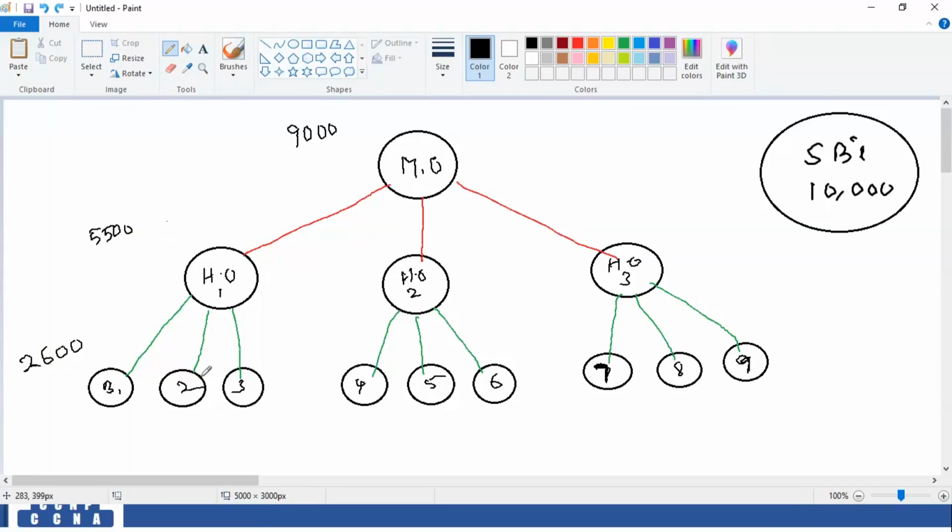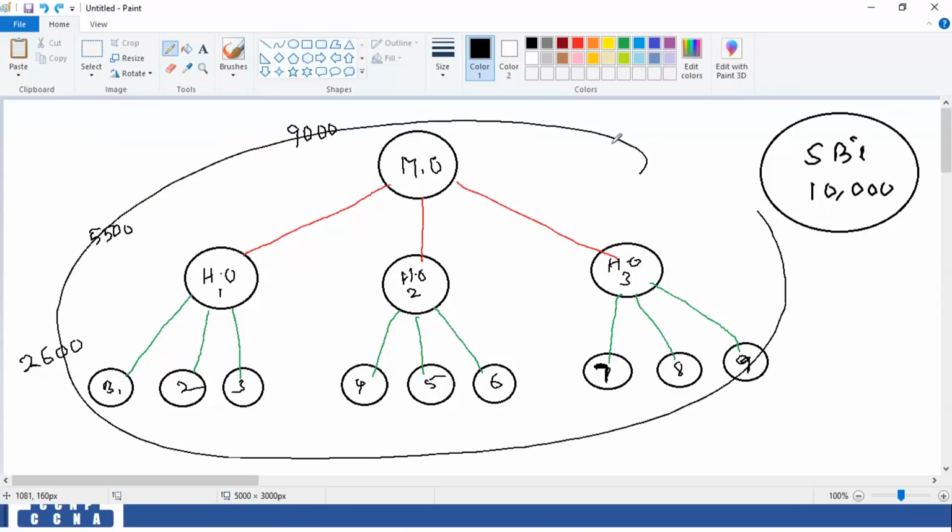Then Cisco recommends a hierarchy design: 9000 only in the main office, 5000, 2600 like that. If you maintain it like this, okay, but the problem is what OSPF will tell: each router should maintain a full picture of the topology, meaning the routers' information within the area. In area 0 there are 10,000 routers, so each router should maintain 10,000. Then your branch routers will go down.